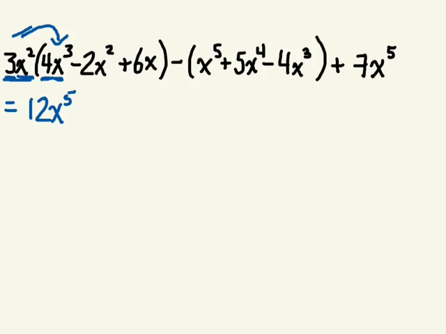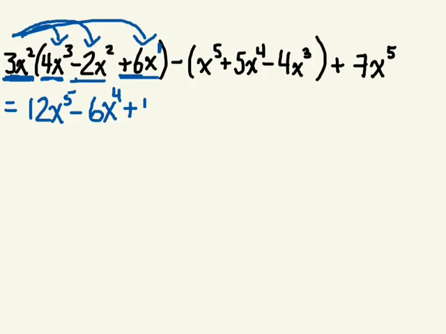What's the next thing I need to multiply? 3x squared times negative 2x squared, good. Again, coefficients. 3 times a negative 2, negative 6. X squared times x squared, x to the power of 4, good. Finally, last term inside the bracket, we're going to multiply 3x squared times 6x. Let's just put a power on the x, what exponent can I put there? 1. Okay, just so that we remember to add the 1. So 3 times 6, positive 18. X squared times x to the power of 1 is x to the power of 3.